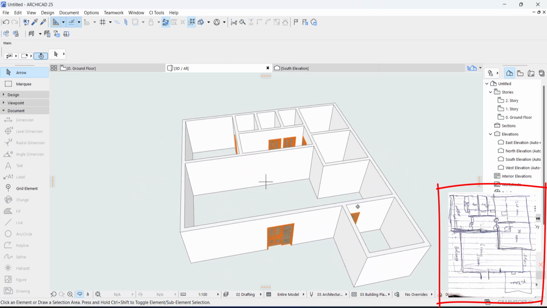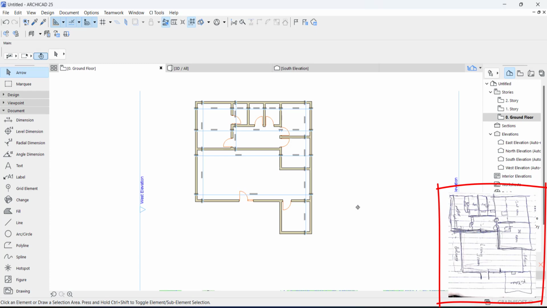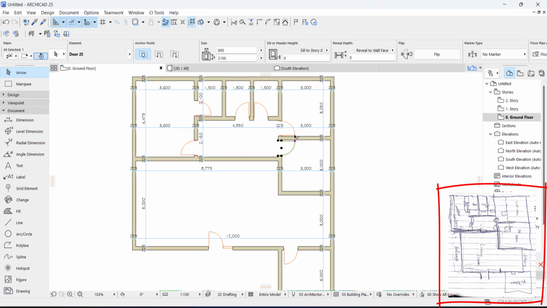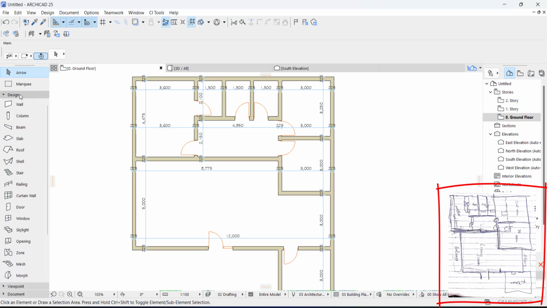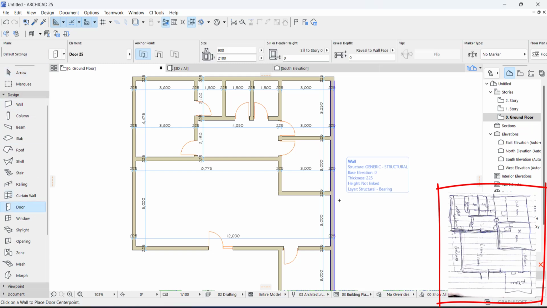your 3D. So what I'm going to do is, right now you can pick the doors one by one by holding down your shift and picking the doors one by one, okay? But if you don't want to pick these things one by one, maybe you feel like it's stressful, there's always a shortcut to many things. All you need to do is go here, design. This is where we have our door. That's why we are going to design. Go to design, click door. Just click it. That's it.